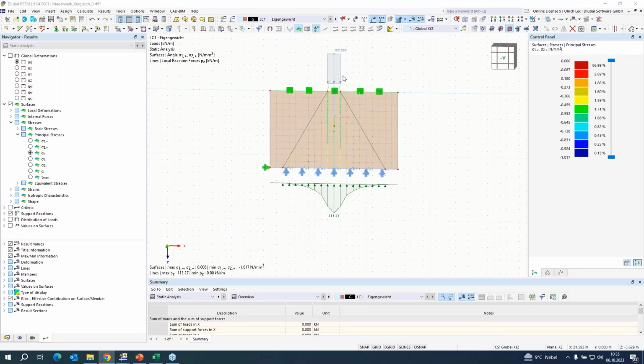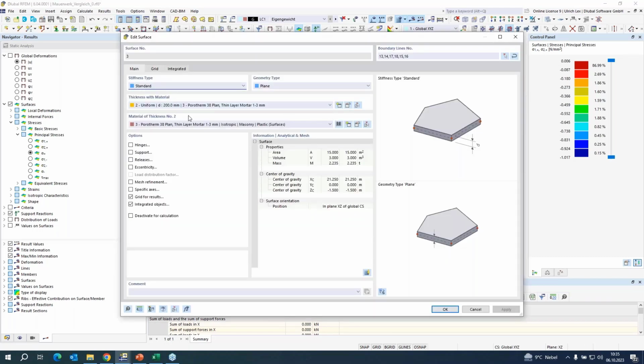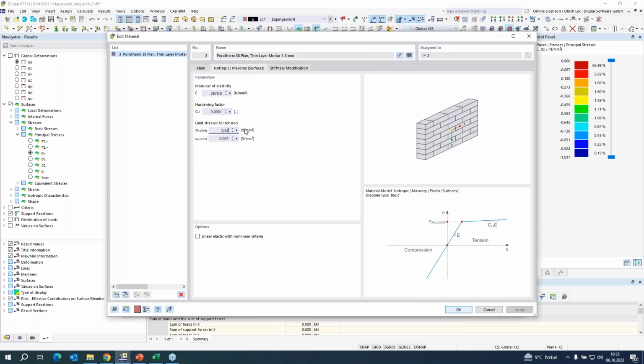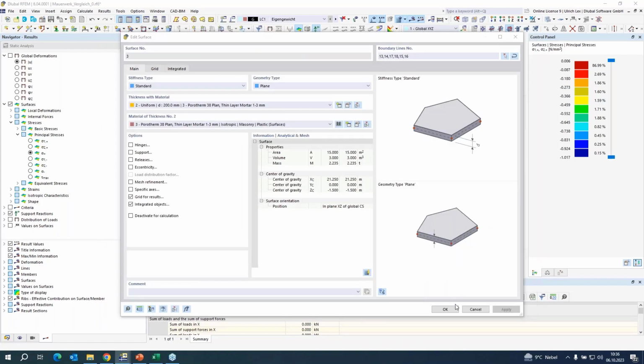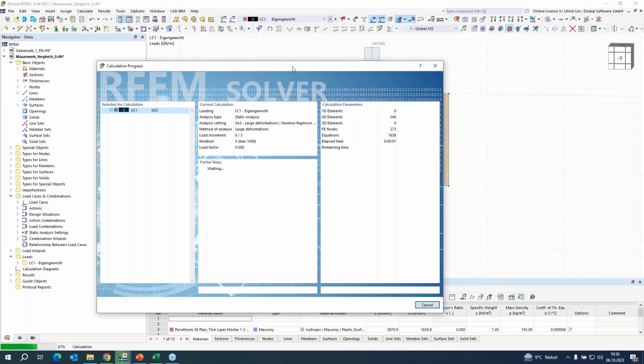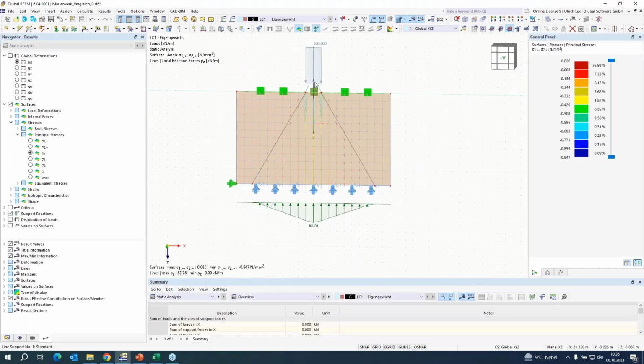You can see that the load nearly goes directly through the wall and has not much smoothing. I now choose a tensile strength of 0.02, because then I have a smoothing of about 60 degrees, which masonry normally has. So we can see that the smoothing is about 60 degrees, and the load is smoothed.